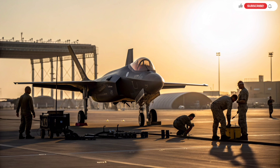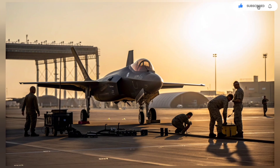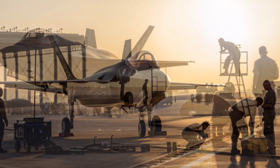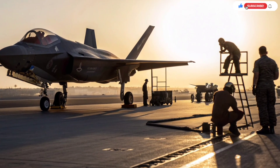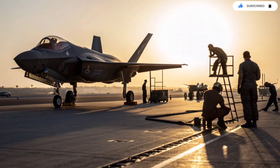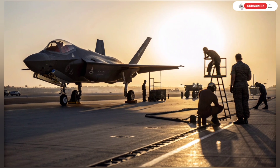But unlike other nations, Israel had specific needs. The threats they face are unique: dense air defense networks, rapidly evolving missile systems, and a constant need to strike targets at long range. That reality demanded an F-35 that wasn't just powerful but adaptable, flexible, and independent. Israel wanted a jet that could be upgraded locally, equipped with its own weapons, and seamlessly integrated with its unique combat technology. This meant breaking open one of the world's most protected systems and rebuilding parts of it from the inside out.